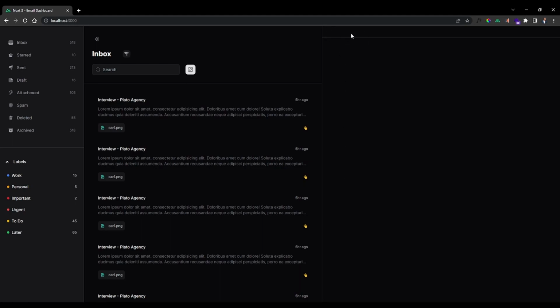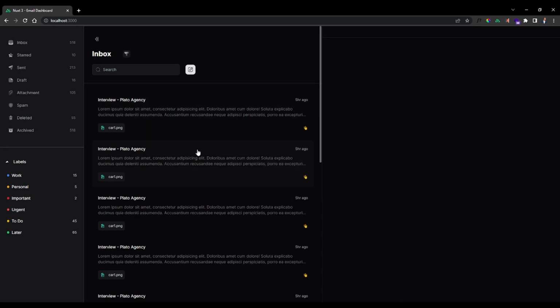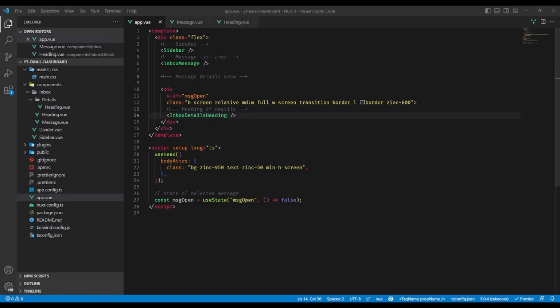And this is the header that we're adding actually. No, this is what we're styling now. This thing. So if we click, it inverts the value of the message open variable. And if we click again, it inverts it and it goes on and on for each. Cool. So back to VS Code.